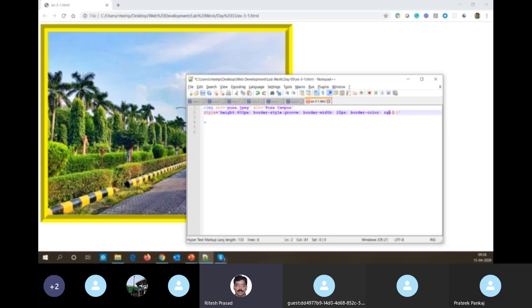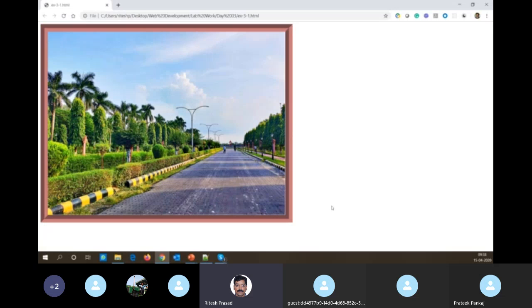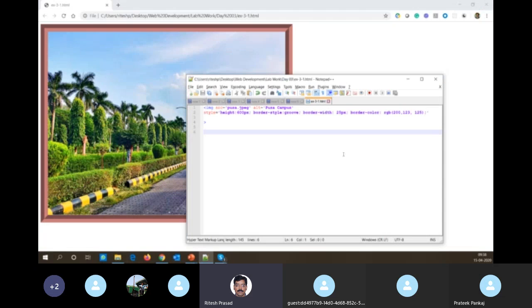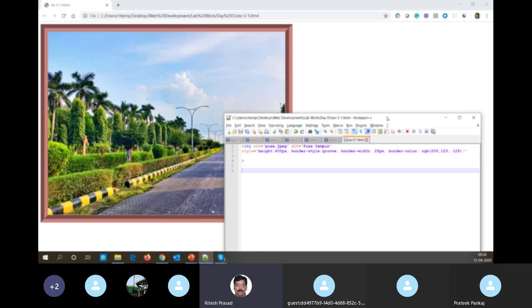So let me randomly put some numbers between 0 and 255 and see what happens. I'm not sure of this number and its resultant color. I've just put it, and let's see the effect. Yeah, a little different, and I can keep playing with the color combinations and see whichever is the best for me, and I can remain with it, right? So you have a whole lot of options available.